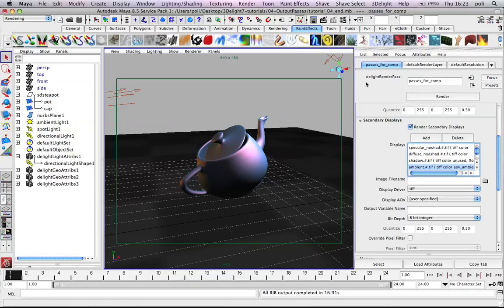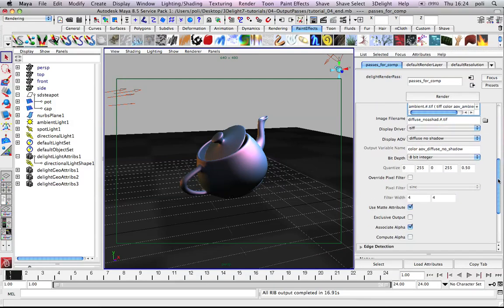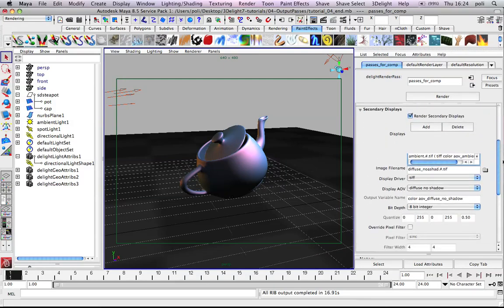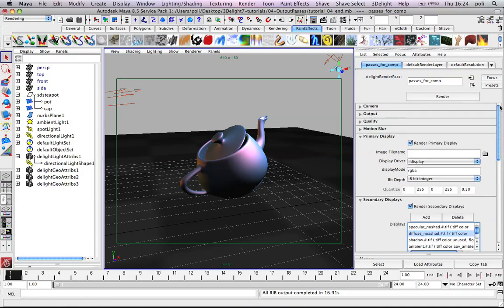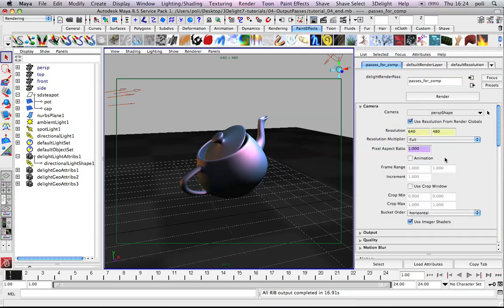So let's go back into Maya, and I'll just show you one last thing, and then we are done. By the way, this works for animation. So if you're rendering an animation, this will start rendering each frame, and this hash character will put the correct frame number. I remind you the animation controls are here. You can just say render 1 to 24, and it will start rendering all the passes for each frame. We can do an example at the end.